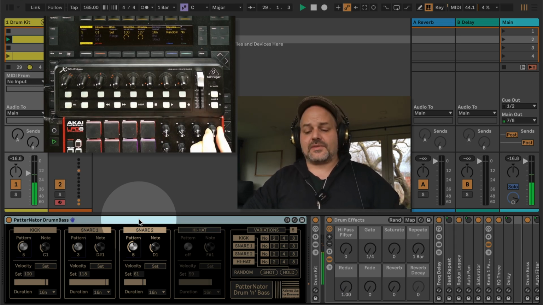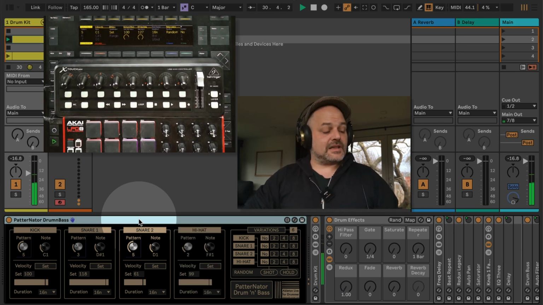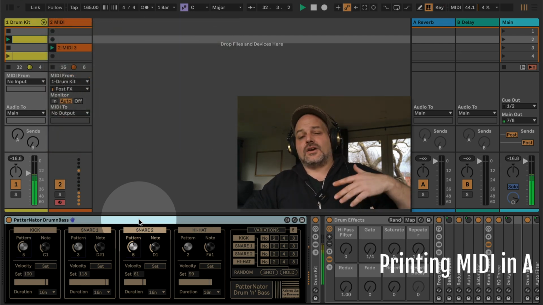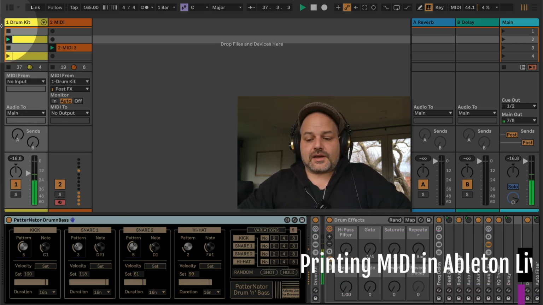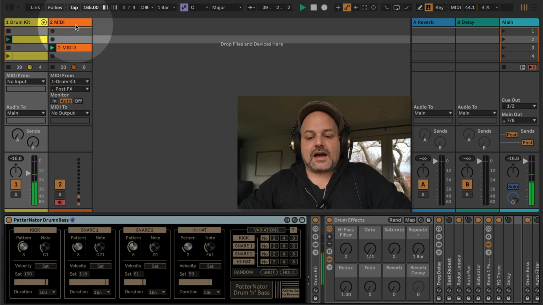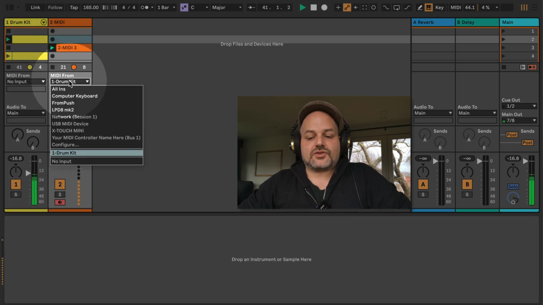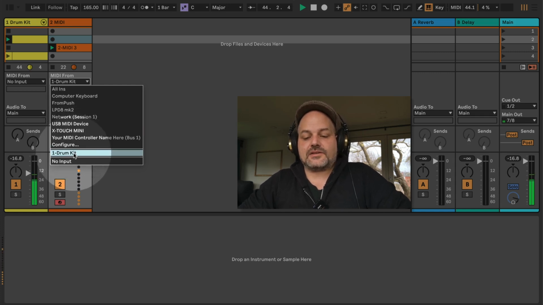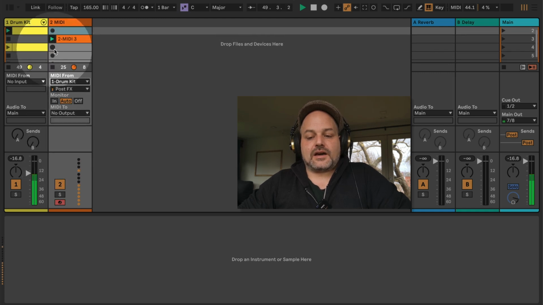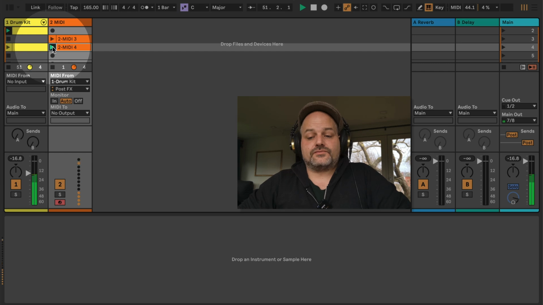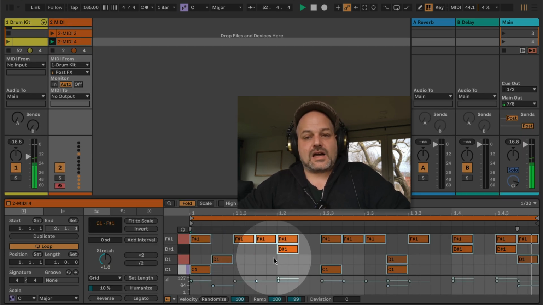It's already something I might feel happy with, and then I can print those patterns here, and I have to do this currently via a second MIDI track. So what I'm doing now is I create a MIDI track, and in this MIDI track I select the track the MIDI is coming from or is being created via the Detonator drum and bass. So which is my first track here, drum kit, and then I just hit record, it will record, and there is my beat I'm currently hearing.